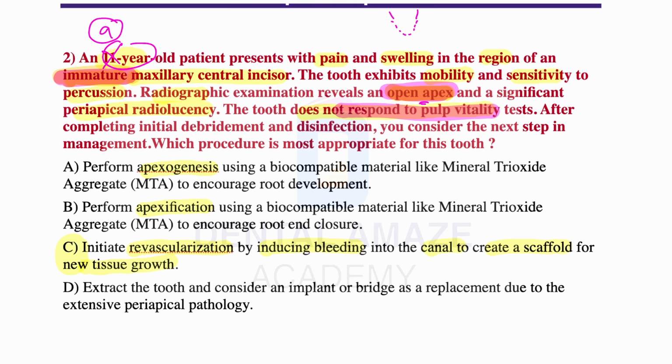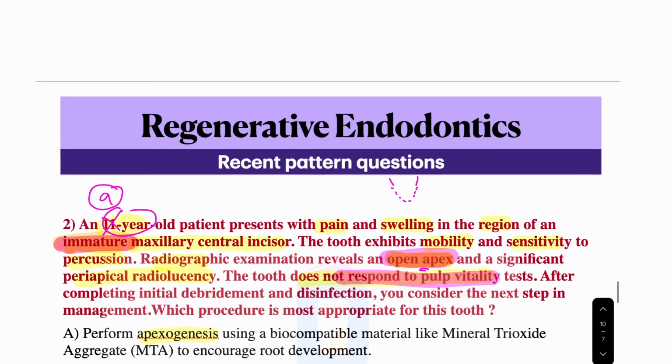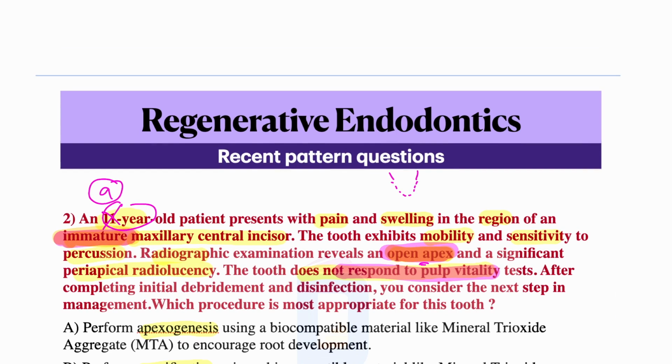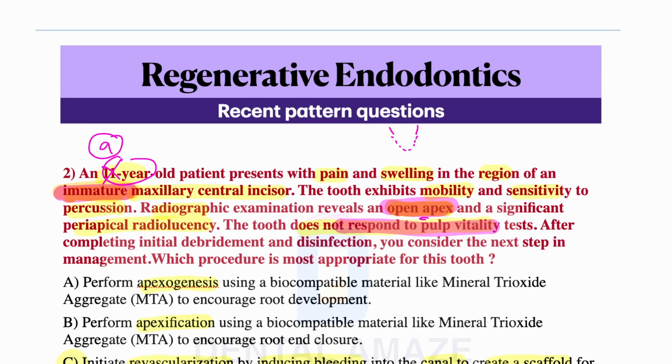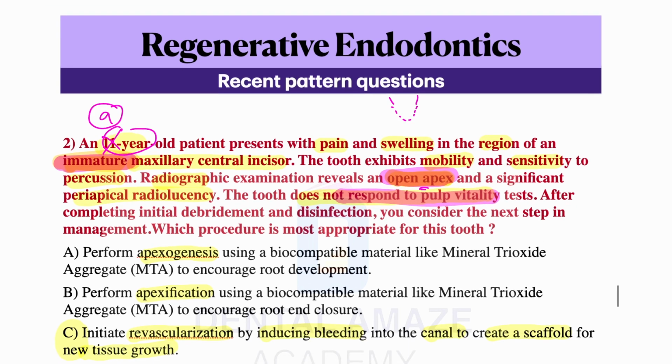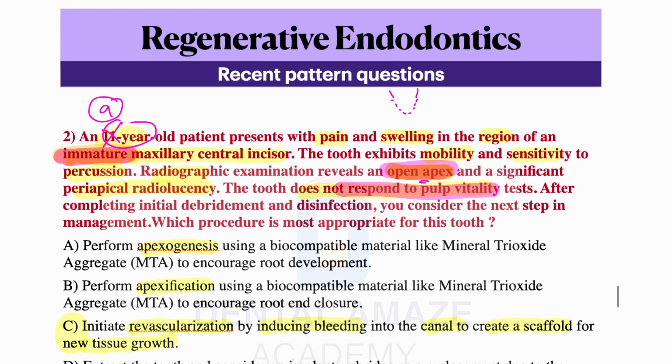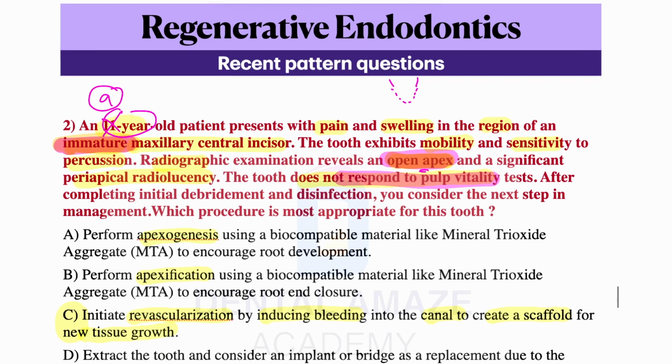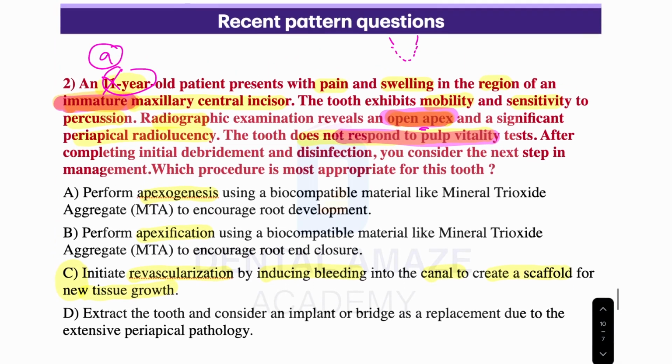So hope you understood the indications of revascularization, that is, when this has to be done. Majorly non-vital, immature teeth. Now, studies say that up to 40 years of age you can do this. It doesn't need to be an open apex, immature tooth. Researchers have shown that you can do it up to 40 years of age. After 40, the book itself says that not much research is available. So, endodontists, when you take your PG, please note, you can consider this. Okay, fine. So that's it.